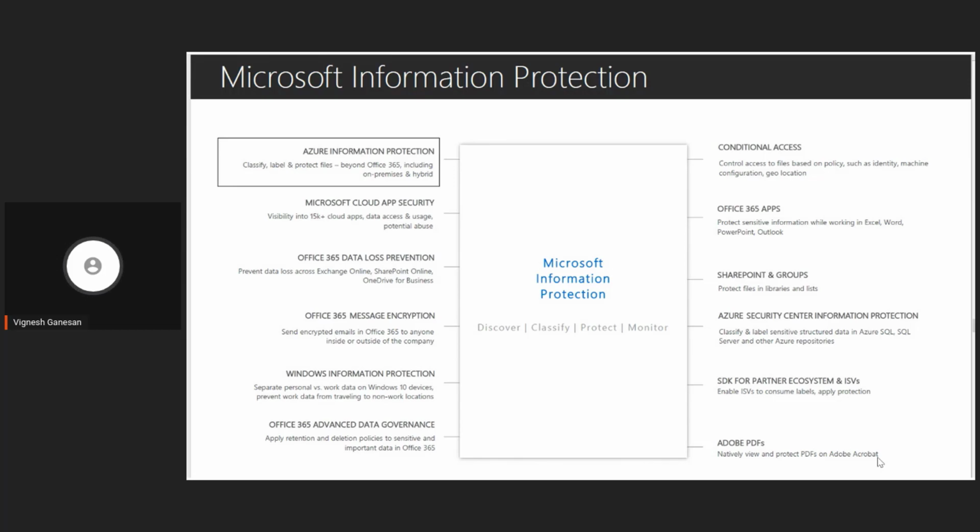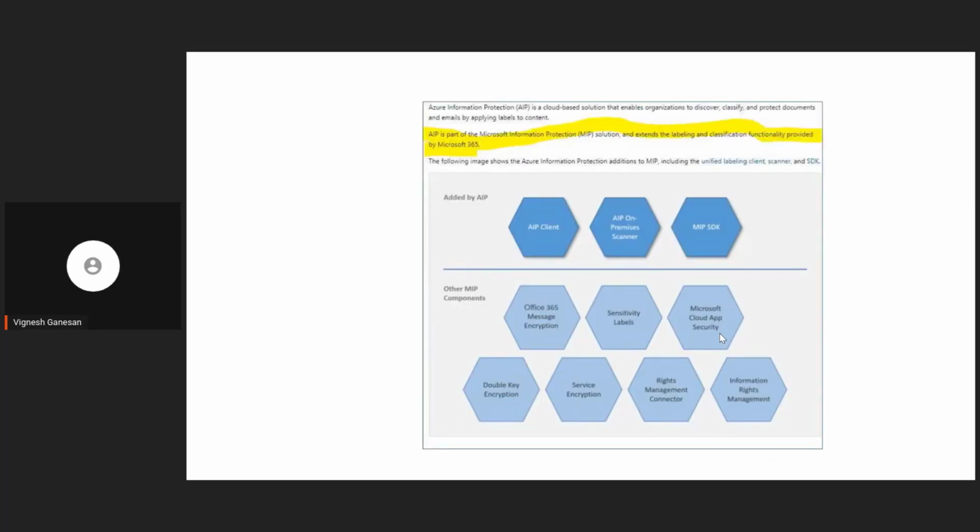If you take a look at this, you would just see Azure Information Protection as a subcomponent of MIP. And these are all the different things that you need in order to get the complete functionality of MIP. So if you are one such customer who has started exploring MIP, this should be very, very important to you. You can take a look at this and figure out whether you have the right set of licenses.